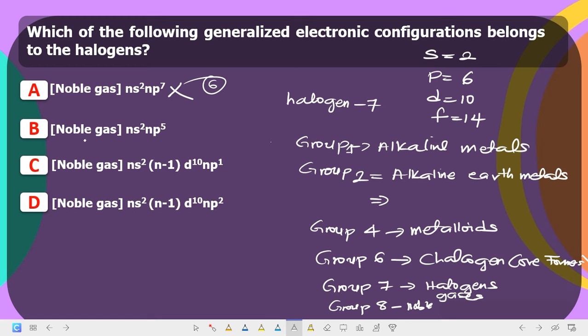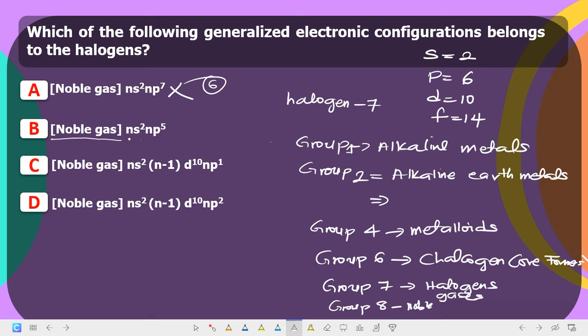Now, let's look at this noble gas, that means the configuration of any of the noble gases, then ns2 np5. Now, is this correct? The noble gas is telling you that this part is filled up, and after the noble gas you start a new shell entirely. So all these are inner shells, and this other one is the new shell, which is the outer shell. Now you have ns2 and np5.